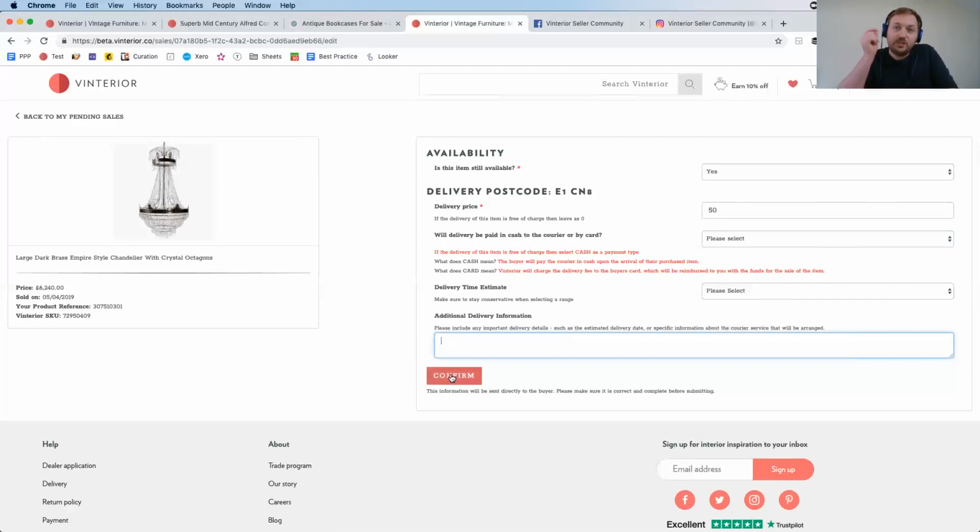And at this point, we charge the buyer for what they've paid for the item. We'll charge them for the delivery that you've selected. And then that will trigger an email to you to say, you can now see exactly where this buyer lives, the full details of their address and their contact number and contact details. So then you can get in touch with them however it is that you think that's the best way to do. So you can then go to your My Sales page.